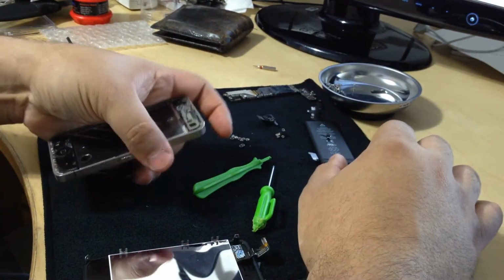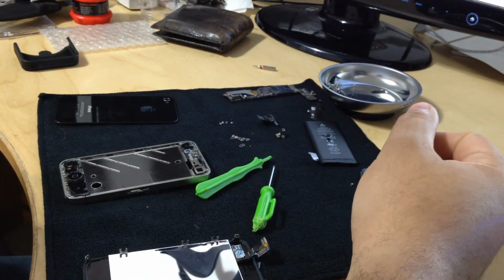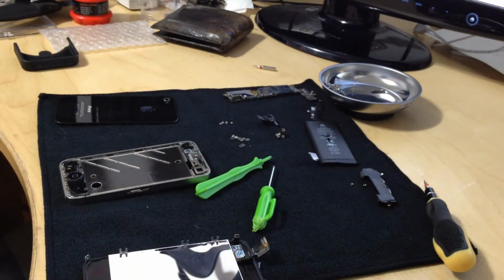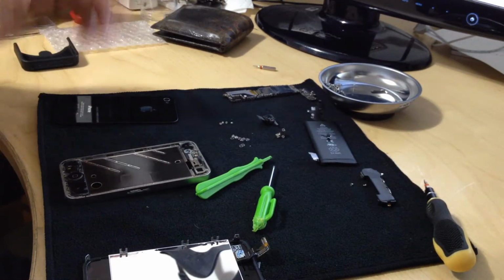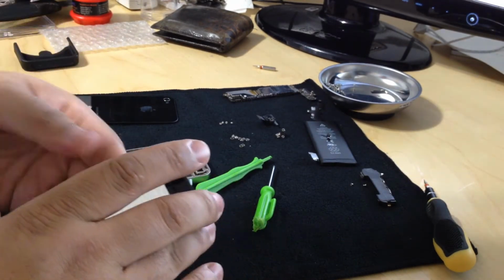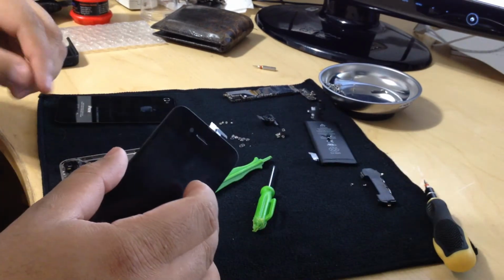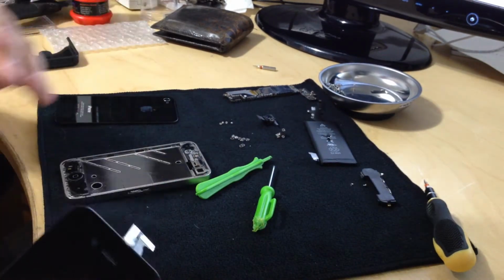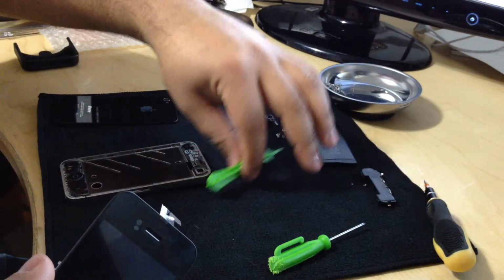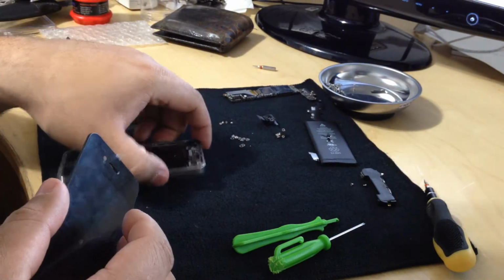Since my first part was basically disassembling the iPhone to get to the screen, I guess I'll make this part the assembly of the iPhone back to its original form. So here we have our replacement screen, and we're basically gonna become Chinese workers now and start assembling this phone.